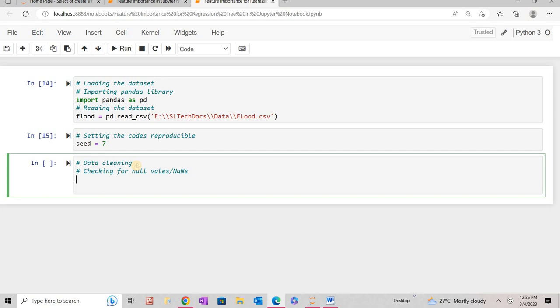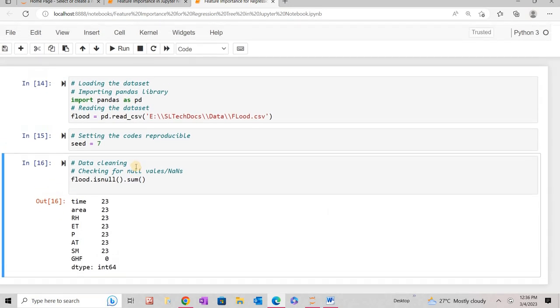To do that, type flood dot isnull parentheses dot sum parentheses. So it tells us that we have a quantity, not a number, in each of these variables except for GHF, which is ground heat flux.